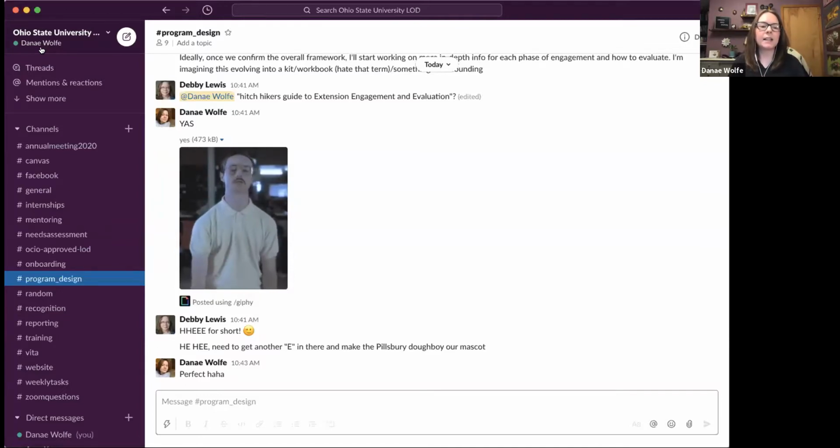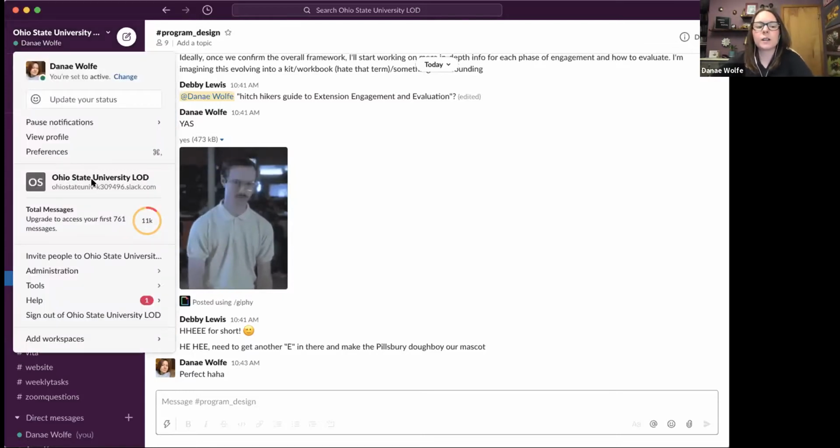In my opinion, whether you're working with Teams or with Slack or with Zoom chat, which we'll also talk about here in a few minutes, it's best to download the desktop application so that you have easy access to it. You don't have to have everything living in a web browser. It's just easier from a user standpoint. So if I was a part of multiple workspaces, those would live right in here. I could go up here. Let's say I had a workspace for another team that I was on, completely separate from LOD.